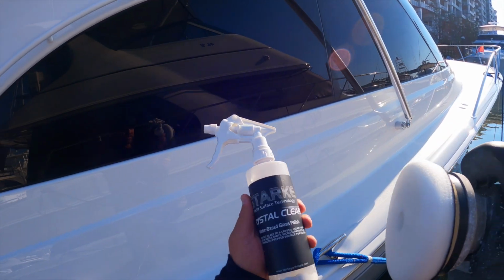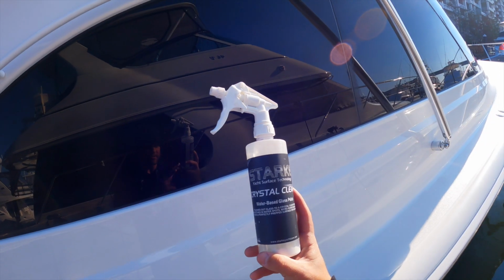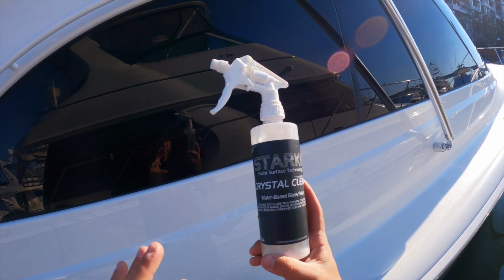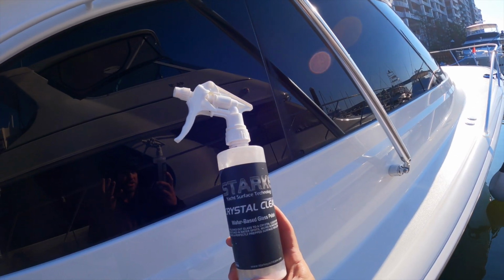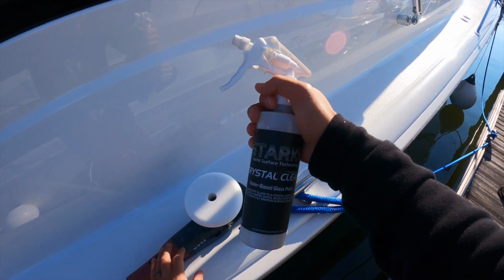And we're also going to be using Crystal Clear water-based glass polish from Starke. This polish is amazing at bringing out the crazy gloss in the glass, okay? So just now we removed the contaminants by using the water spot remover. Now this is basically going to bring out the shine. It is going to leave your glass crystal clear. Okay, so first thing you want to do is give it a really good shake.